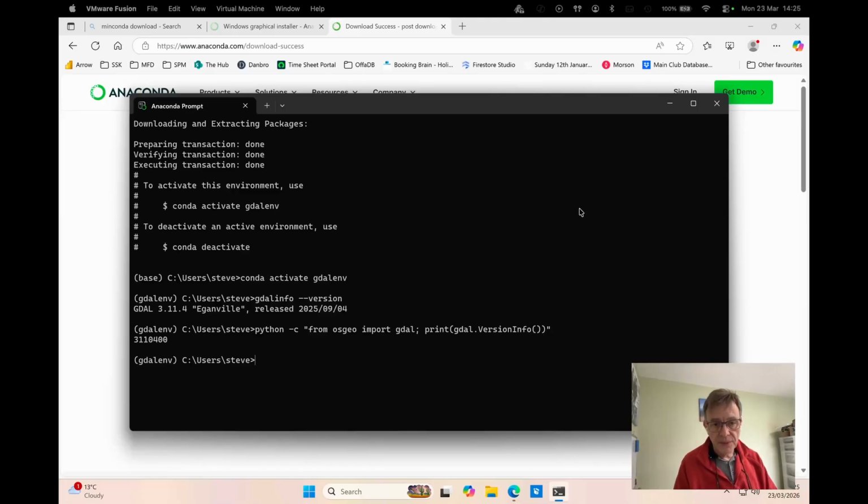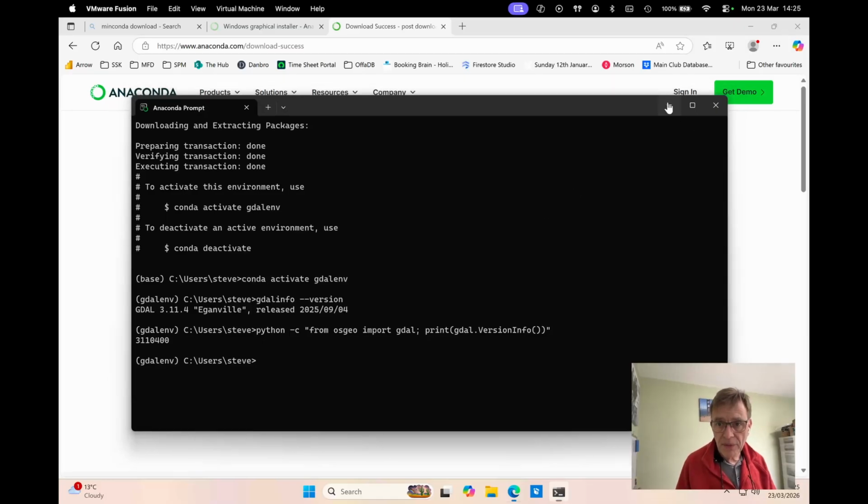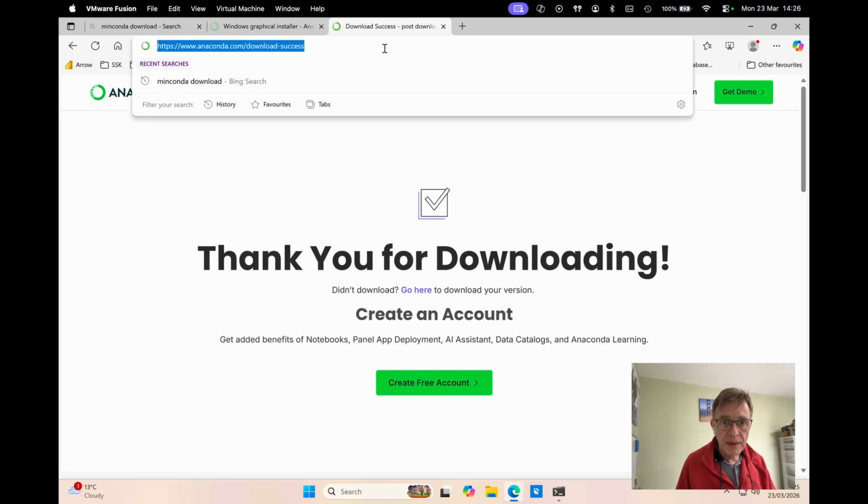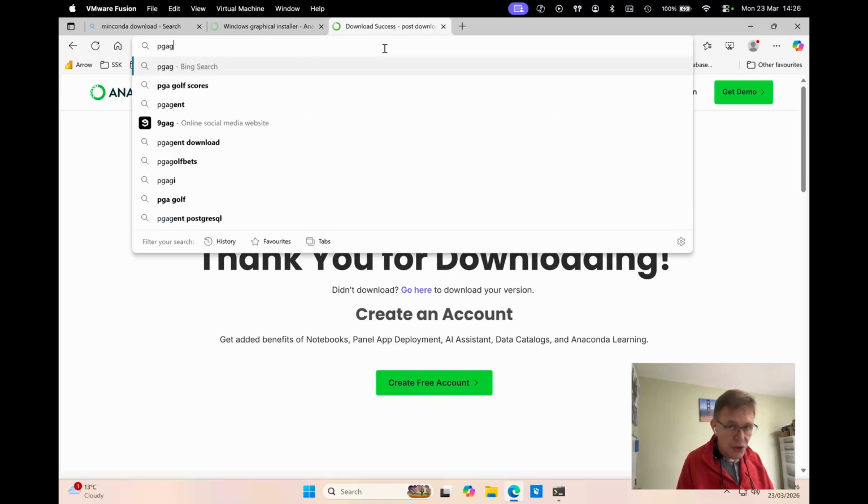Okay, so we've got gdal and Conda all installed. We're now going to go and get the Hillshade Converter software from PageTech. So I am going to just shrink that window for a minute, and I'm going to go over here and type in page.